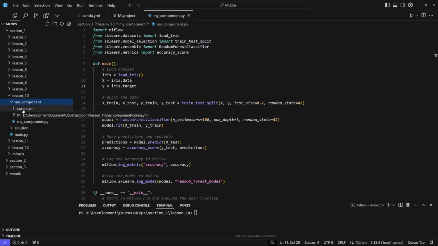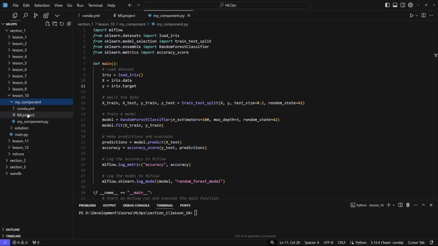The first one is Conda.YAML, and then the second one is MLproject in uppercase, without anything as a format of the file. Okay, so just MLproject without .yaml, without anything. And the third file is the Python file. It must have the same name as the folder. Okay, so that is the structure that you always follow. No matter how many components we'll have, this is the structure.